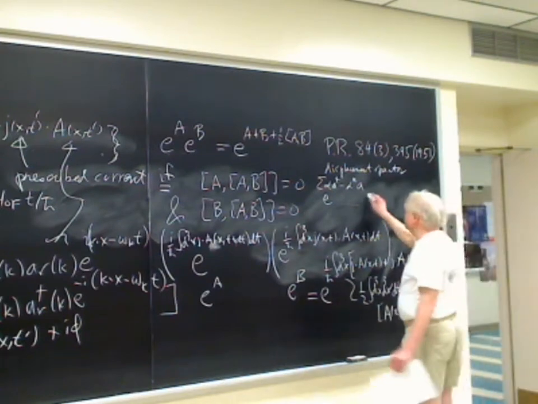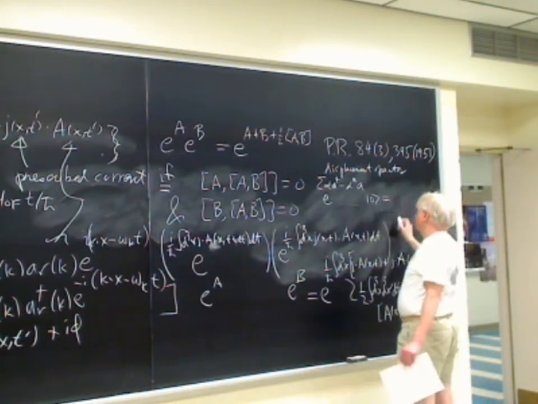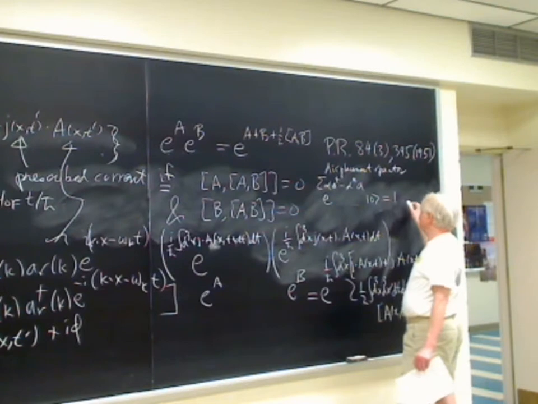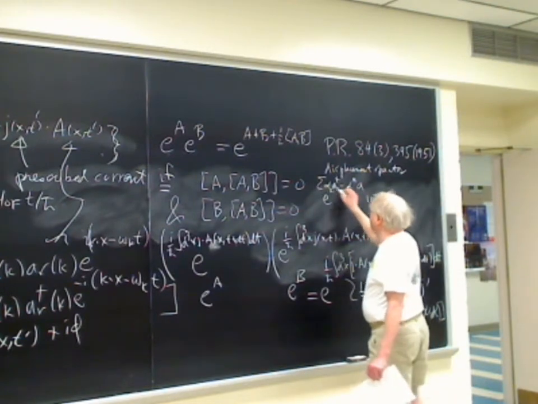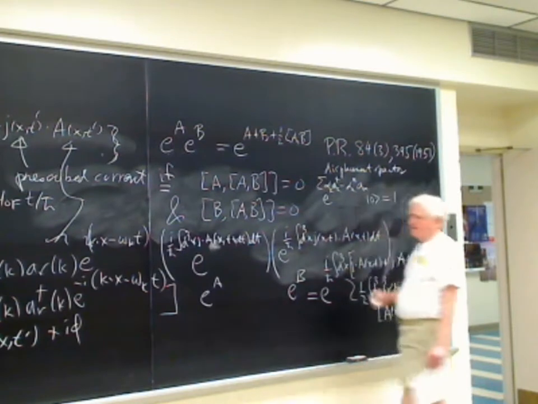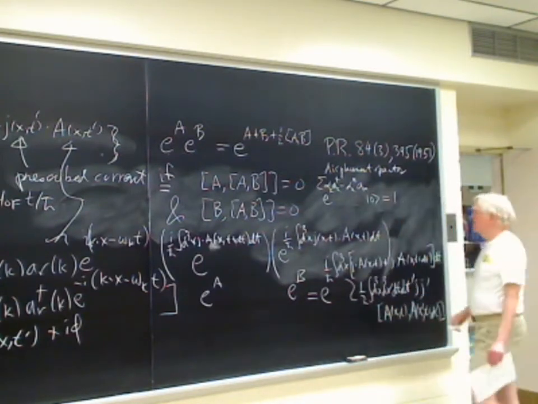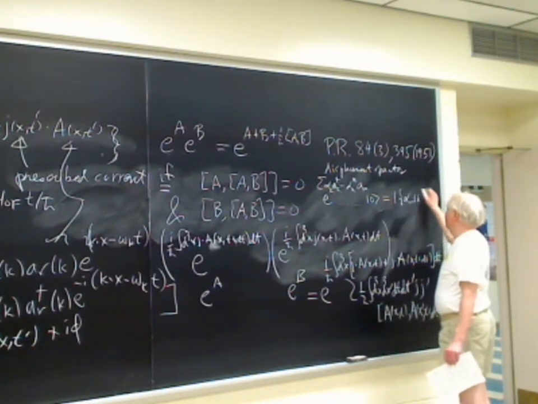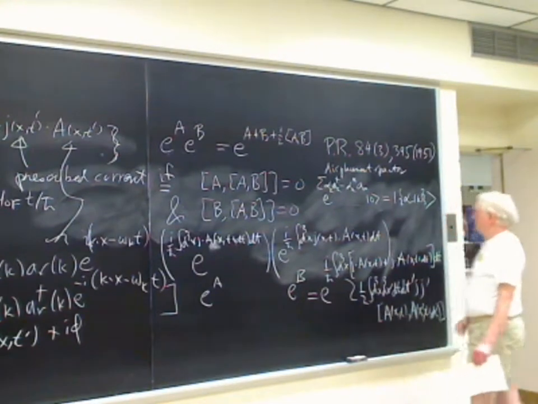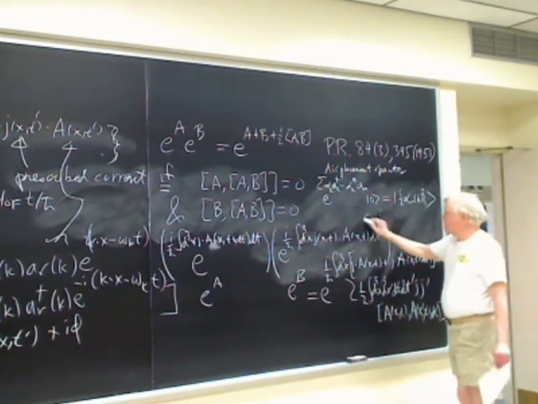But when that is applied to the vacuum, what you get is a coherent state. So let me call this, I'll use k, I'm suppressing the polarization index. So this turns out to be alpha, I can write alpha sub r of k. This is what's called a coherent state.